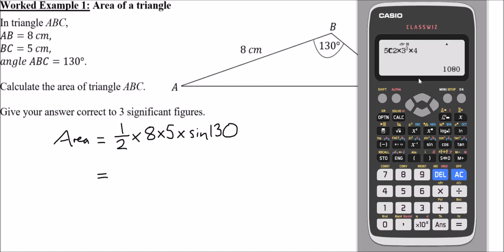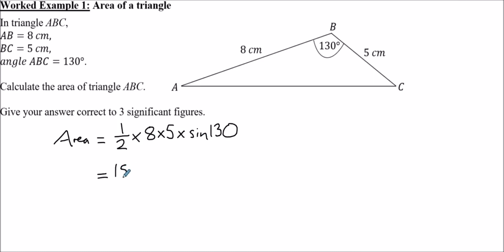So all we need to do now is just type this in on a calculator. So half, 0.5 may have been quicker to type, but never mind, times 8 times 5 times sine of 130, close brackets. You should get 15.3 for that one. And if you haven't, just double check. It's probably a very simple mistake, but that is as easy as it could ever get. So easy, in fact, like I've said, I don't think you'll be given one of those in the test, unfortunately. But regardless, it doesn't hurt to have this example, just so you know exactly how to use the formula, because you'll need this knowledge to do the next worked example.